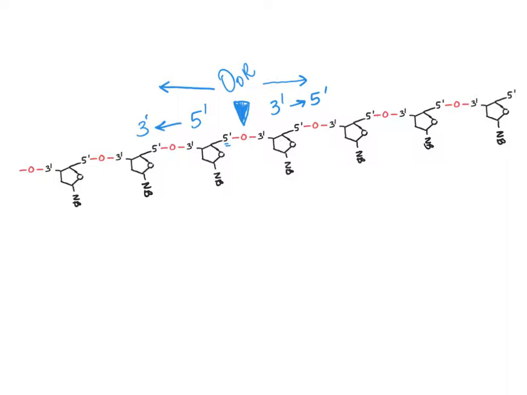Primase is going to lay down a primer so that DNA polymerase 3 can come in and begin adding nucleotides to this new strand. But one of the things that tends to confuse students is, well, how can I tell the difference between the leading strand and the lagging strand? One of the things that I tell students to help them remember is that you always want to identify which new strand would be in the 5 to 3 direction. Once you've identified which new strand is going to be in the 5 to 3 direction, that is your leading strand. So the new strand being made, the one that's in 5 to 3, is going to be your leading strand.